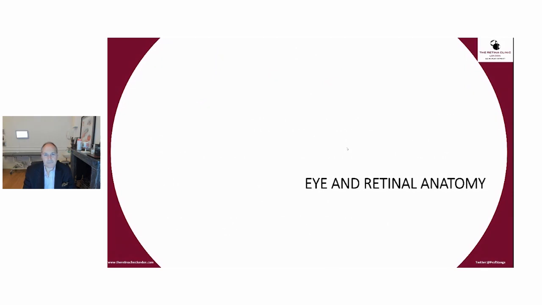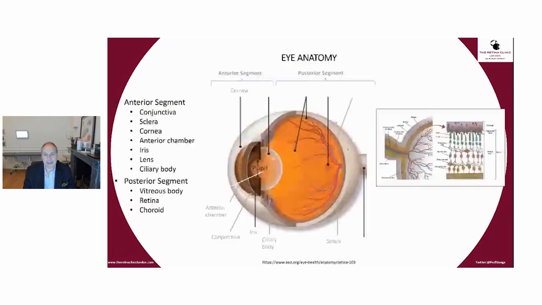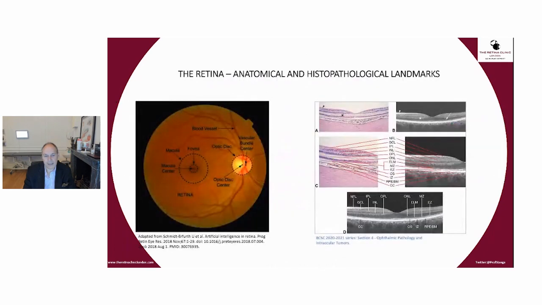Let's remind ourselves about the eye and its anatomy. We have to remember that the eye works like a camera with a lens at the front and a film or a chip at the back. The lens, which sits behind the pupil, is transparent; when it becomes opaque, that's the cataract. The lens focuses the image on the macula, which is a small area of approximately 6 millimeters in diameter in the center of the back of the eye.